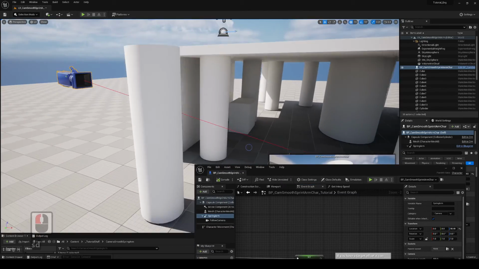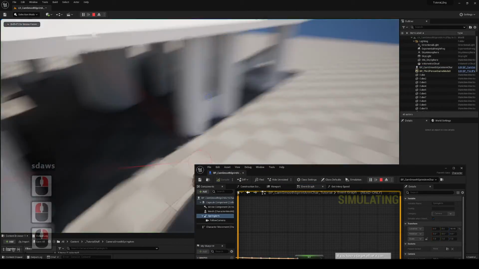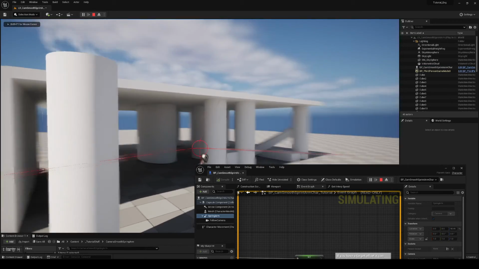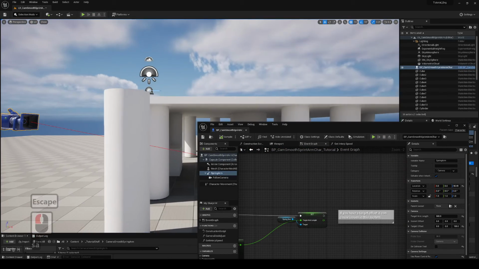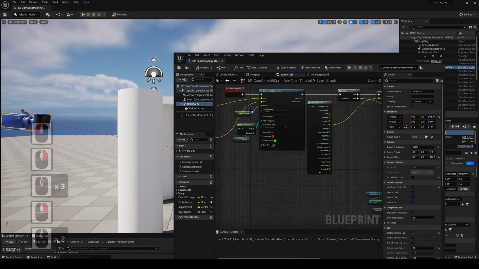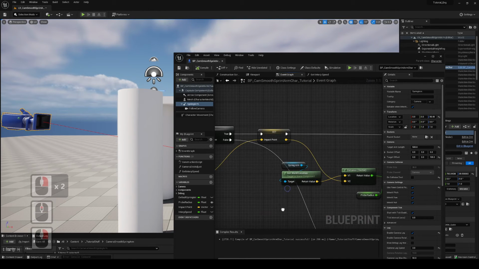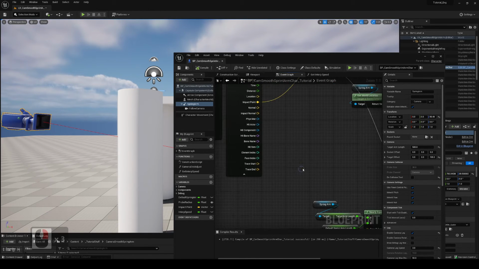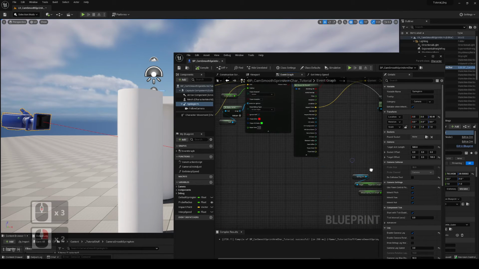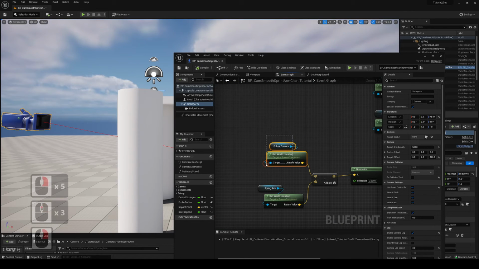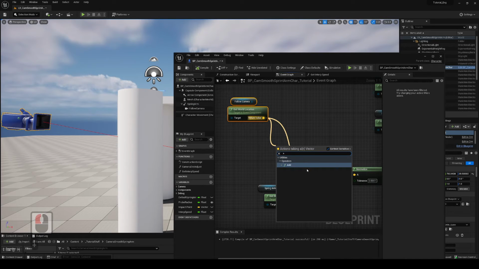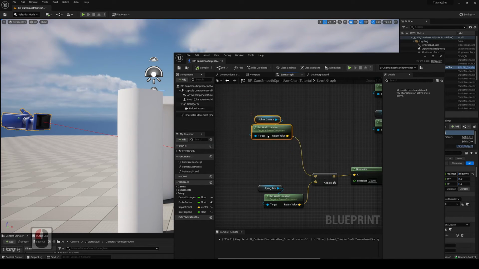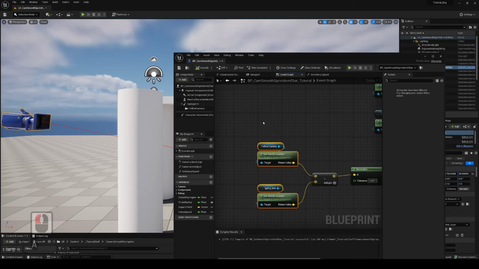The thing is, the target offset isn't exactly the same as the camera's world location. So even if you add a target offset of 100 here, it doesn't automatically add the target offset here, so you probably want to figure that out if you're trying to use a target offset.